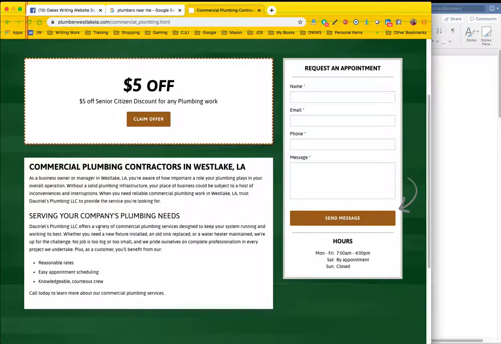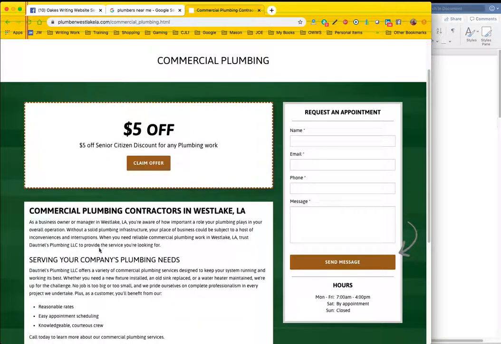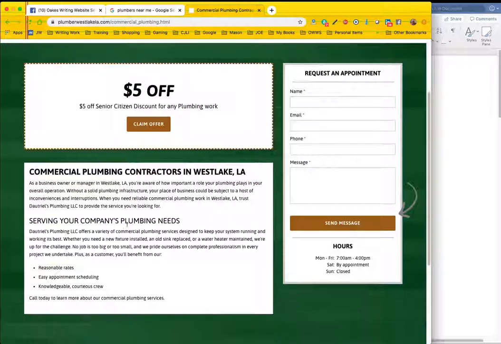Now, at Oaks Writing, we're content marketing driven. So this is actually a very good company that we could target because, first of all, A, they're paying way too much for their Google ads. B, they don't have a website set up that could actually draw traffic to them. Those are a couple of things we can point out. We could divert some of their funds. First of all, we can show them where we can save them money on Google ads. Secondly, we can show them how we can divert some of those funds into building their content so that they don't have to rely on Google ads, which for them right now are very expensive.